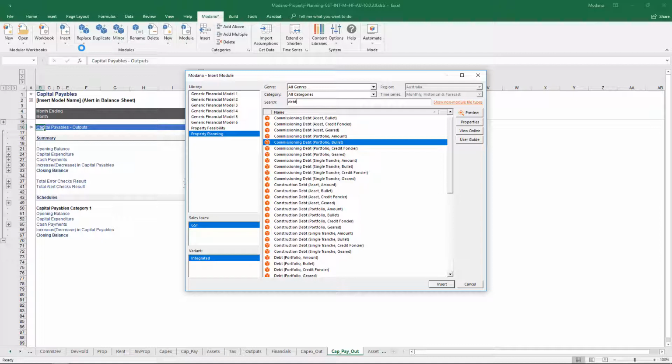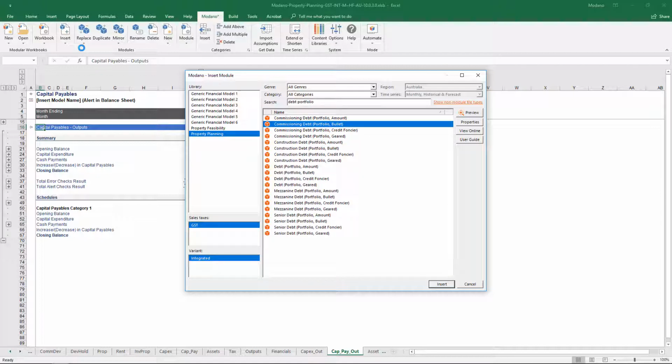Next thing we'll look at is the area that most property people love to hate, which is the debt side of things. So the debt modeling within the property planning content is fairly comprehensive. And the emphasis here is really more on the funding structures. You can look at asset-backed finance, you can look at portfolio effects. It's all those different types and nuances of funding. They've all been handled with the depth of debt modules that we've put together.